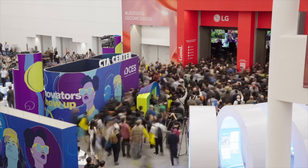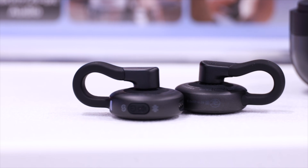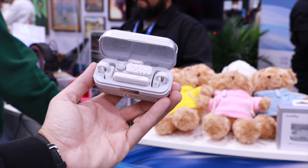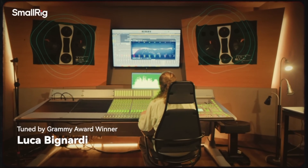If there's one thing CES teaches you, it's that audio is just as important as video. The show floor is loud and chaotic, and capturing clean voiceovers here is usually a nightmare. That's why I had to stop by the SmallRig booth to check out their new S70 wireless microphone system. The specs are exactly what you need for pro work — it shoots in 48kHz 24-bit audio with an omnidirectional pickup, giving you high-resolution sound with a massive dynamic range that captures your voice perfectly from any angle. SmallRig partnered with Grammy-winning sound engineer Luca Bagnardi to tune this system, and it comes with 9 Pro-EQ presets built in so you can get that rich studio-finish sound right in camera without needing to fix it in post.